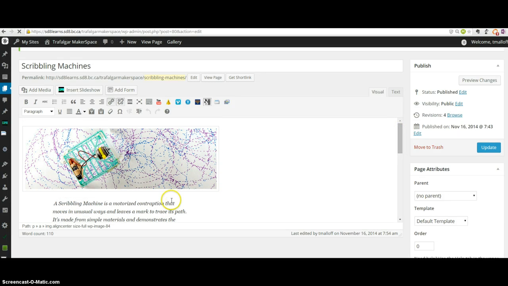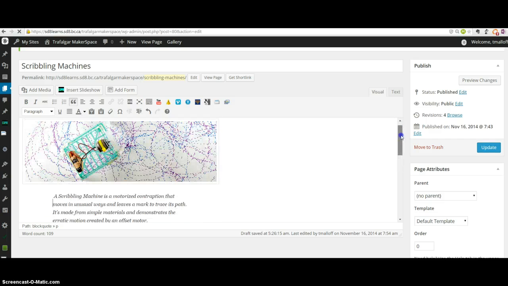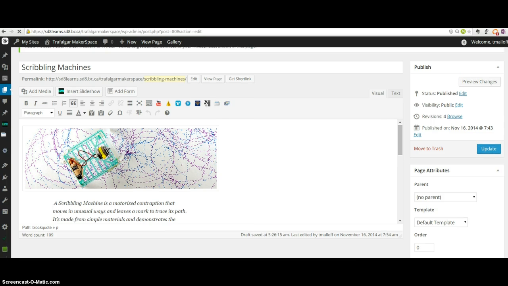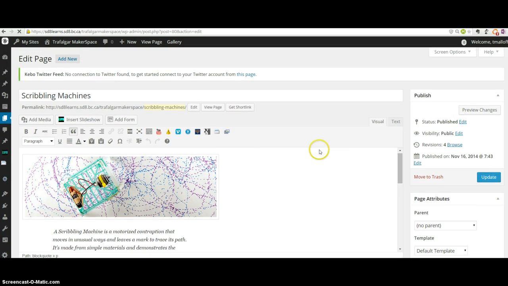And in order for me to update it, I can type anytime I want and adjust whatever it is on the web page on my page that I would like to, and then I simply hit update. And I can choose whether I want it to be visible or not, and I can preview the changes as well, but I'm going to go ahead and hit update. And that is all there is to actually adding content to a page.